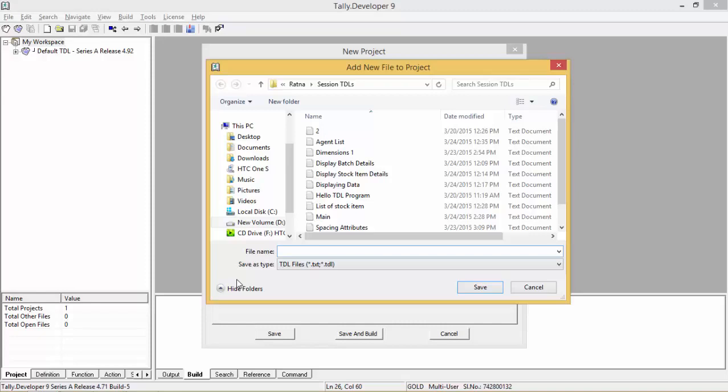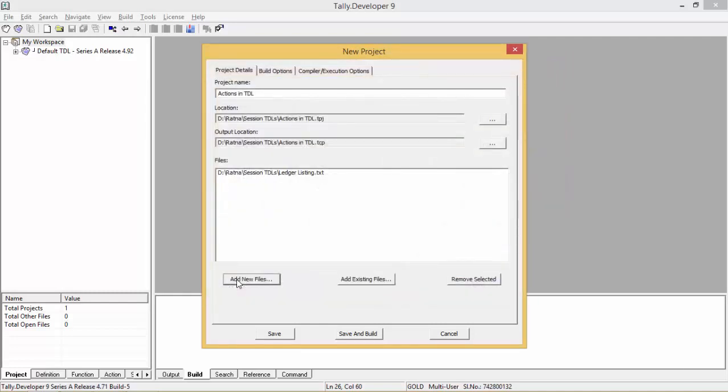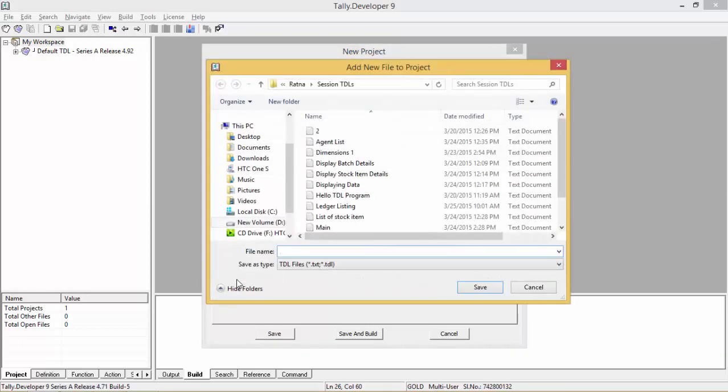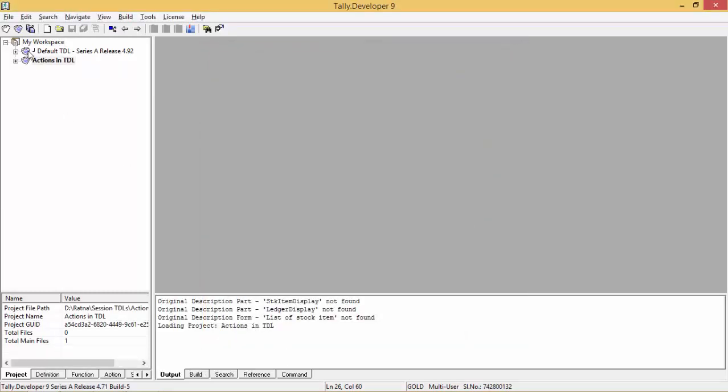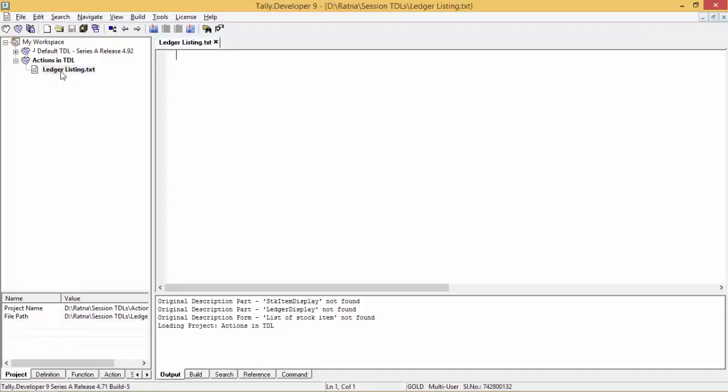We will add a new text file. The name of the text file would be ledger listing. We would be creating a ledger listing report, and save this as Actions in TDL.